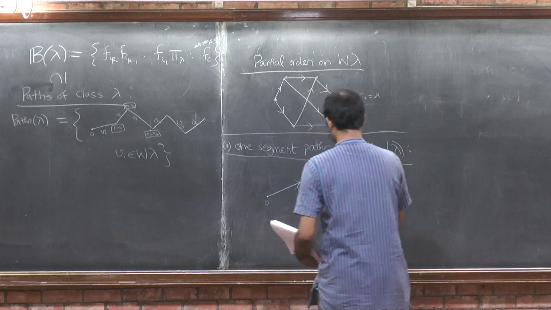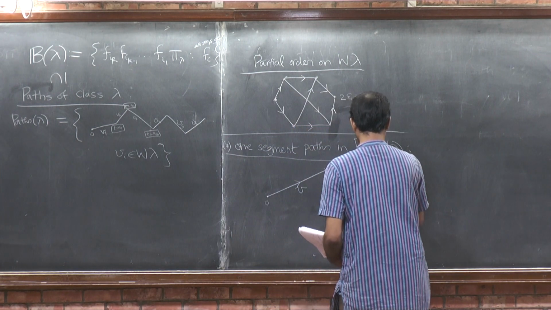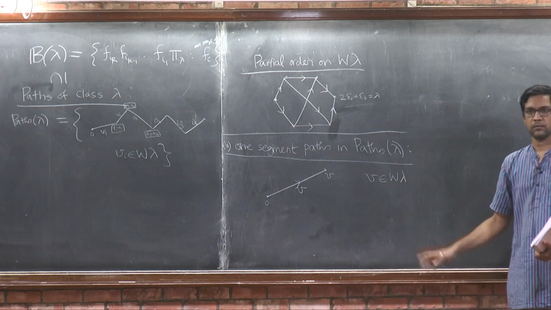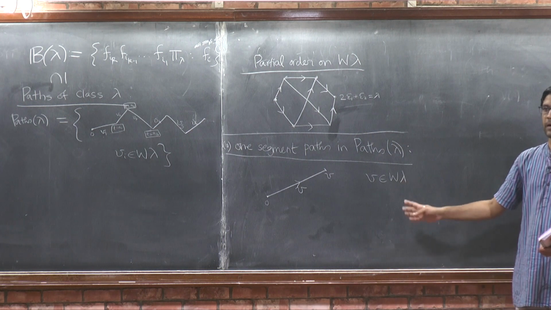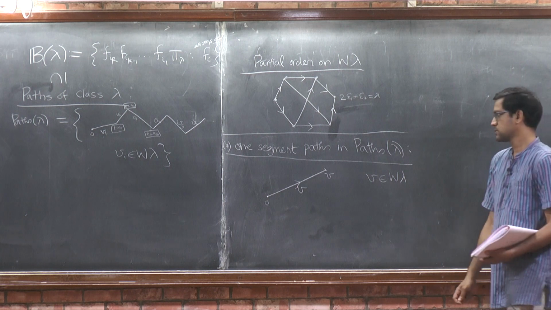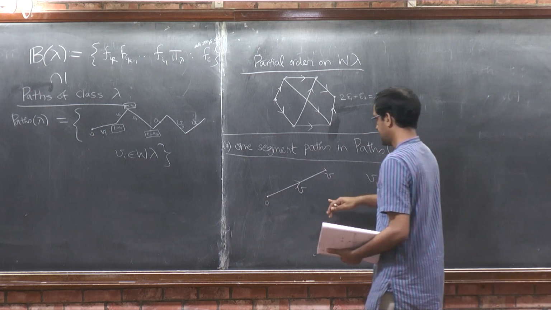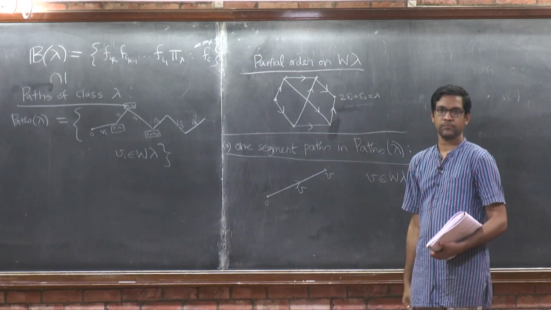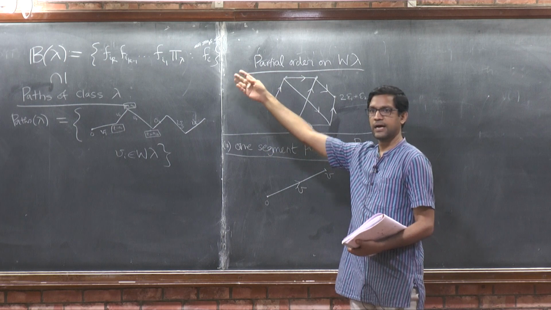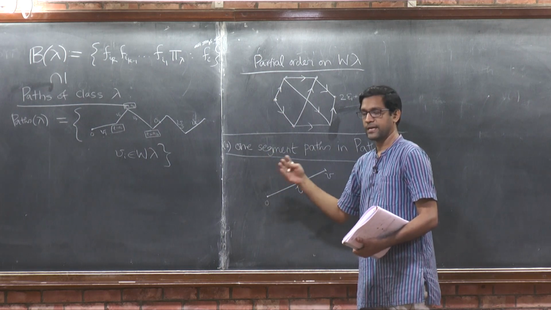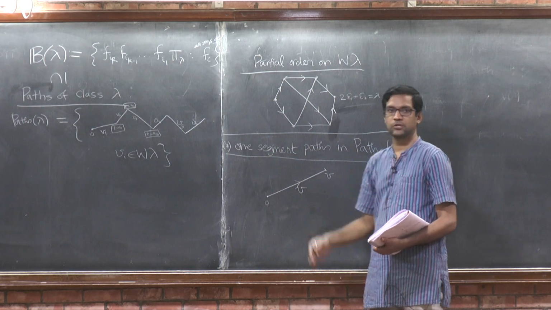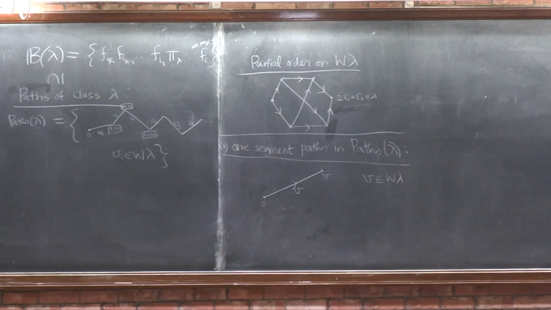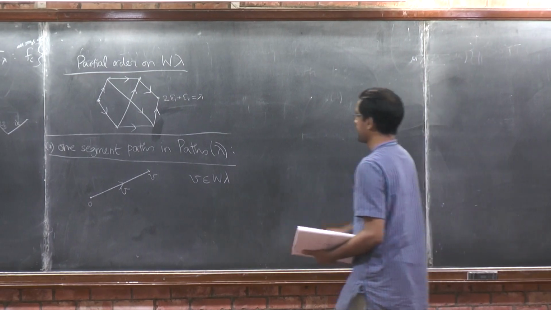Now what's nu? Nu must be some Weil conjugate of lambda. Okay. Now if I take any path of this kind, the first question is: is such a path in B lambda? Can a one segment path be obtained by acting a string of f's on the straight line path pi lambda? Okay, so let's ask that question for a start.